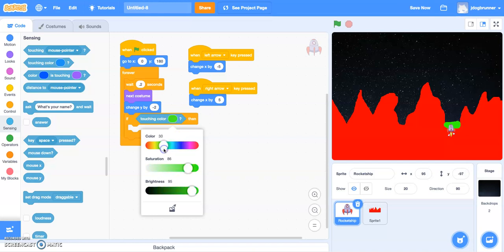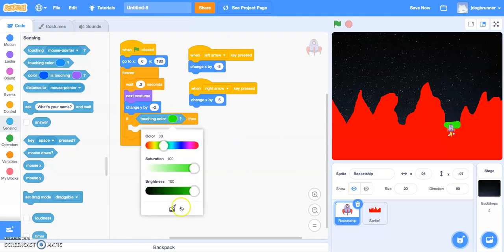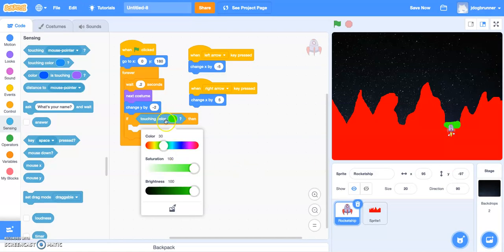So remember how I said pick a nice even number, 30 and 100 and 100? That's the way that will make sure it's the exact same color as before. Or you can come down here and pick this little eyedropper tool and click on the screen, and that grabs the color 30, 100, 100 as well.